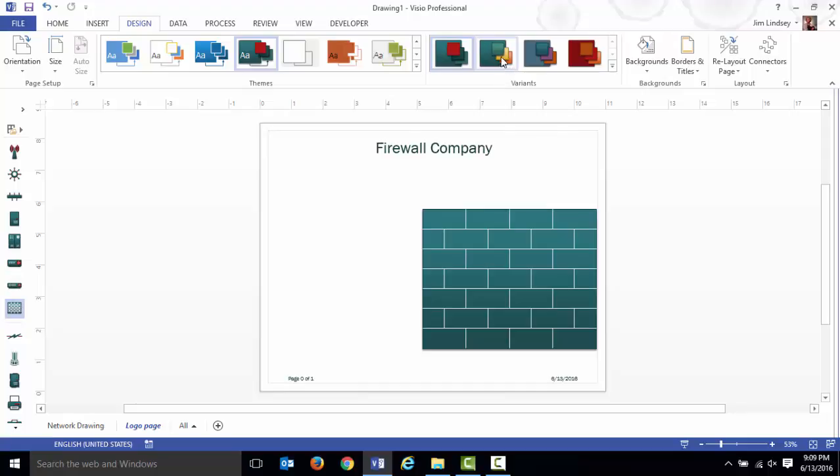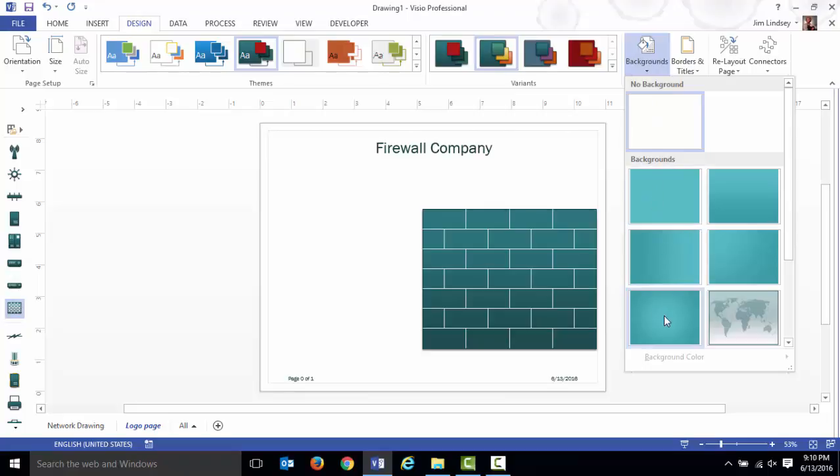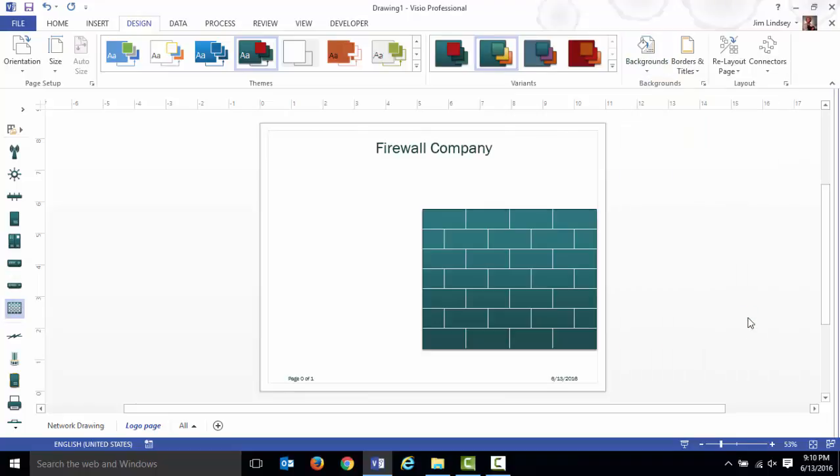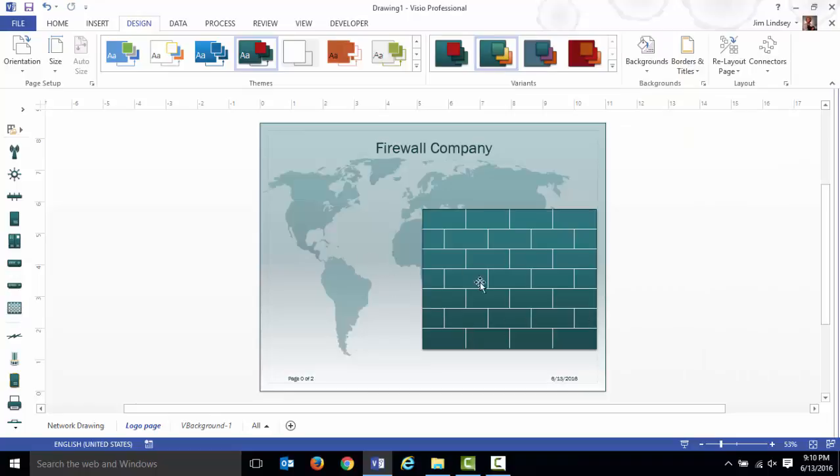Starts putting some colors in place, and these are different variations of those different themes there. These are basically variations of that same theme right there. We'll go with this second one right there. Now, if you click on the button for backgrounds, you'll see that there are a number of pre-built backgrounds that you could employ on this in this drawing. I'm going to go with this one with the little globe here. Put that right there, and it puts that in addition to the picture that I inserted, in addition to the text that I put. And note that it also put another background page. And so what it's done is it's basically put a background page on top of my background page.